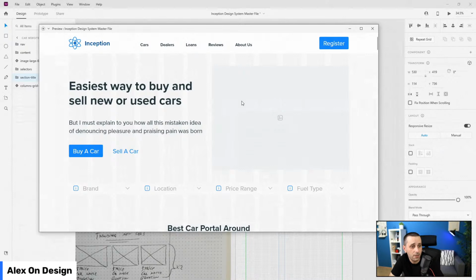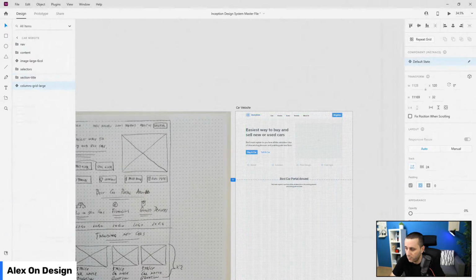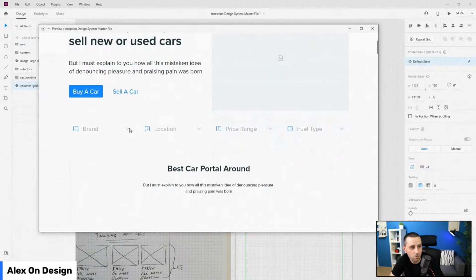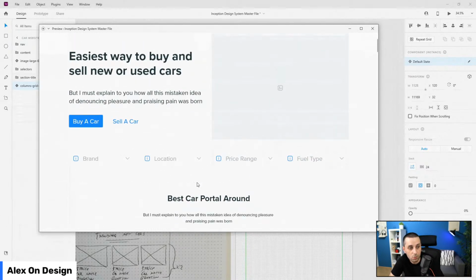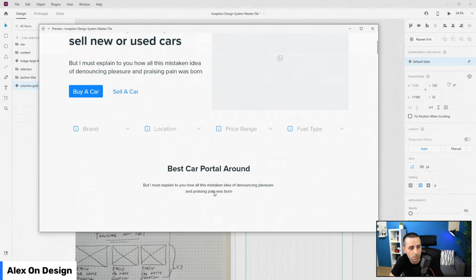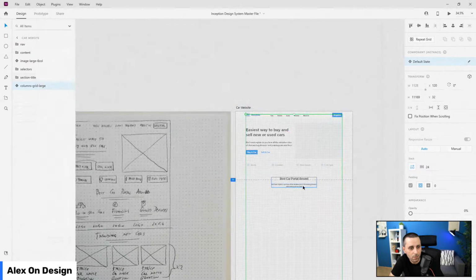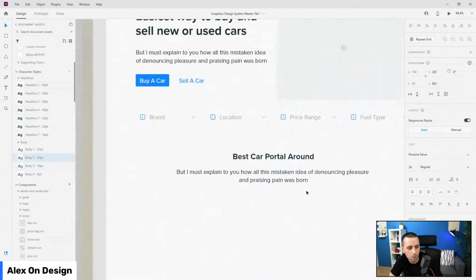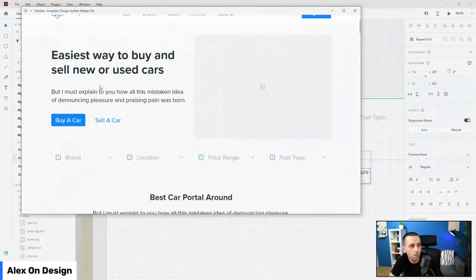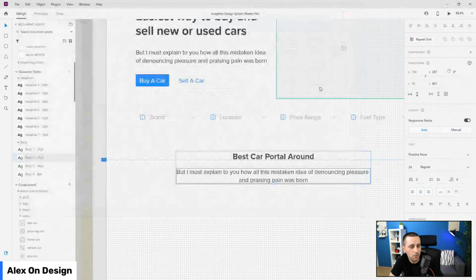And Control Enter or Command Enter lets you go into quick mode. Let's hide these for a second. Go back to it, just so you don't see these drop downs, and you can see how all of these are working. And if this is a component, it's going to actually animate, so you can place these inside. What are we thinking? Is this good, or should we use 24? Maybe 24 is the better option for this, so let's go with 24. Let's test it out and see how that looks. There we go. So 24, I think that looks good.